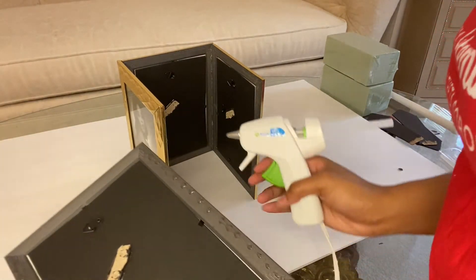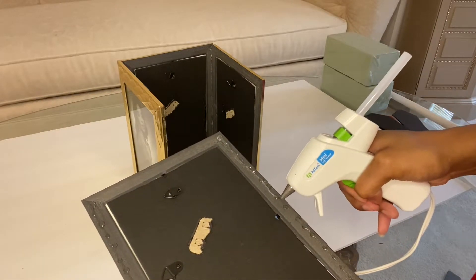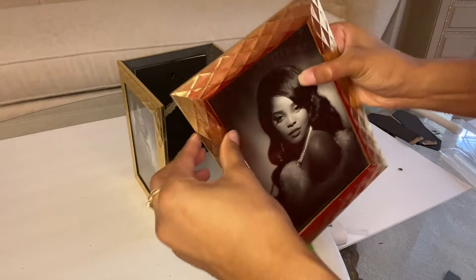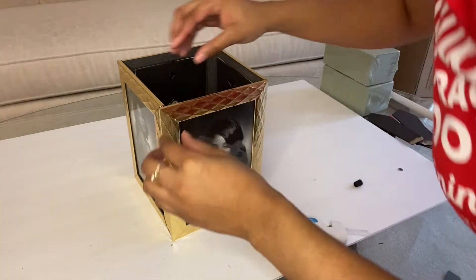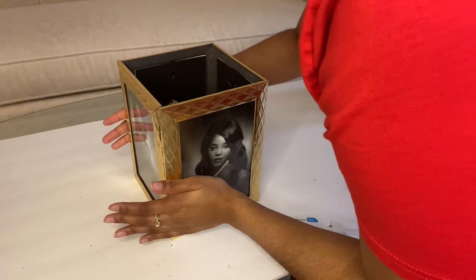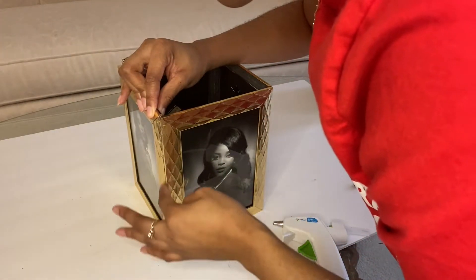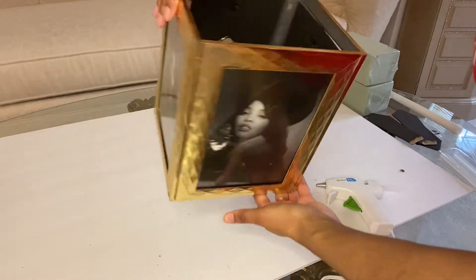Right after that, you want to follow up with your hot glue. You really want to work fast with hot glue because right when the air hits it, it starts to harden, so you want to move pretty quickly with this step. You want to do that to both sides of the picture frame. Once you do that to both sides, you want to match it up with the seams of the picture frame that is already intact — it's really that simple. Make sure that it's lined up very nice and neat, press together to ensure that everything is in place. If you have any overspill of glue, just use your finger to wipe that away. Super quick and easy.